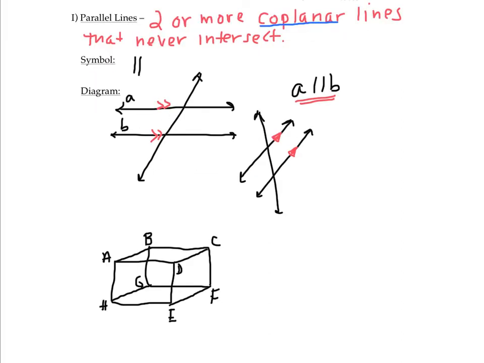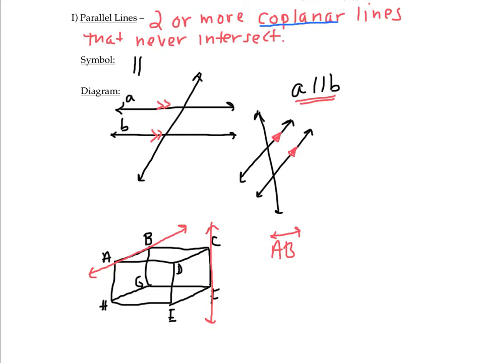Now I mentioned earlier that parallel lines must be coplanar. Now here's the reason why. If you take a look at this figure that I have here, the three-dimensional box, if we take a look at line AB, for example, if I extend that, and we also take a look at line CF right here. So imagine you're looking at say a shoe box or a box of tissues, and you're looking at line AB, one of the top edges of the box, and line CF, like the back edge of the box. If you imagine extending those into lines, they would never intersect. So line AB and line CF, although they never intersect, we can't call them parallel because they're not in the same plane. They're not coplanar.